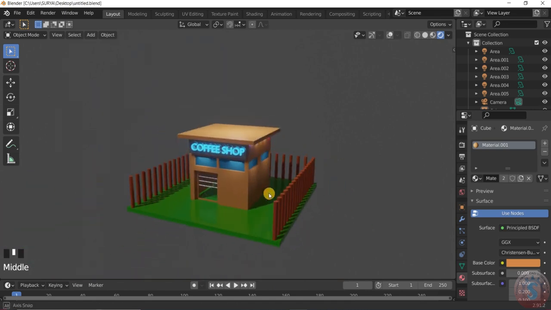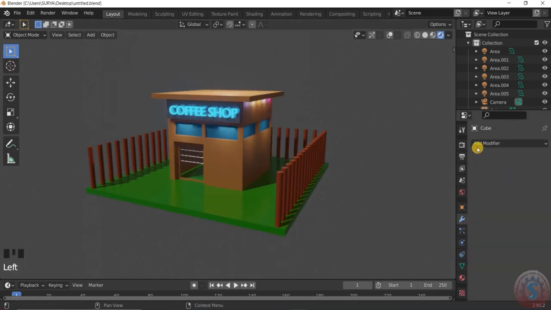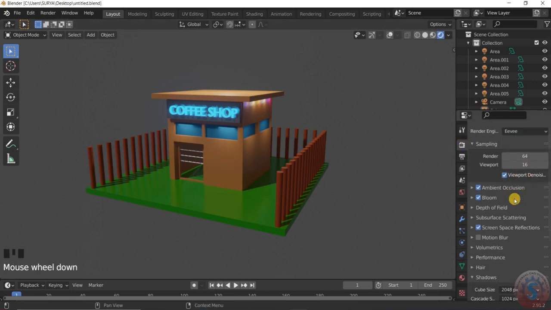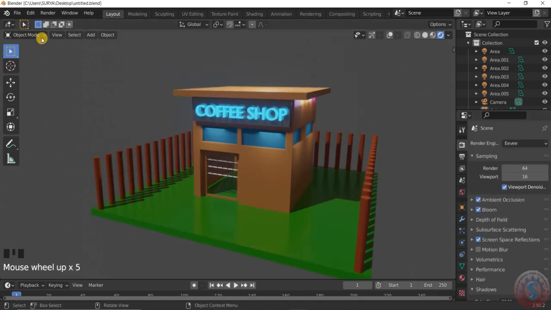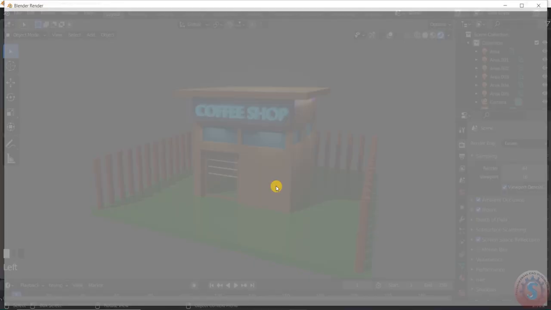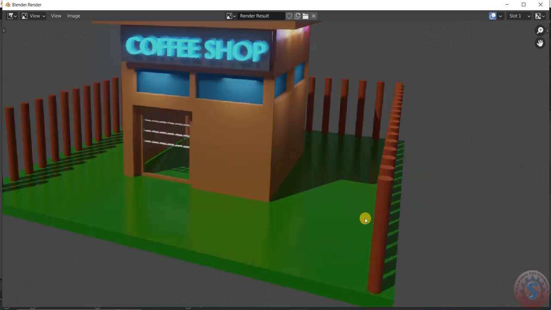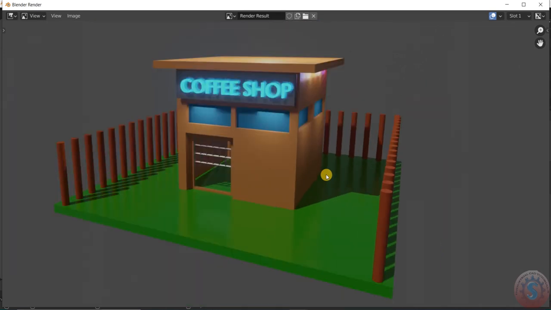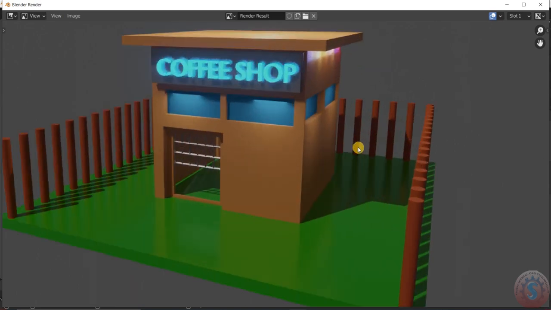And then after, you want to render this file in Eevee. Go into the render engine, select Eevee, and render. You can observe in the viewport, go into the View, the Viewport Render Image. Simply you can render like this. By using the shift and left key you can move. By using the scroll key you can zoom. By using Image and Save As, Shift Alt S, you can save the image file here.